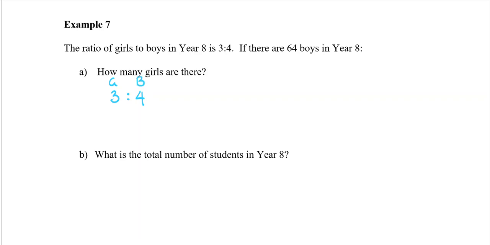If I find an equivalent ratio underneath, I know that there needs to be 64 boys, and I want to find this missing box here to find out how many girls there are. So ratios work a lot like fractions. If I can work out how many times bigger the boys' side of that ratio has gotten, I can do the same thing to the girls' side to find the missing box.